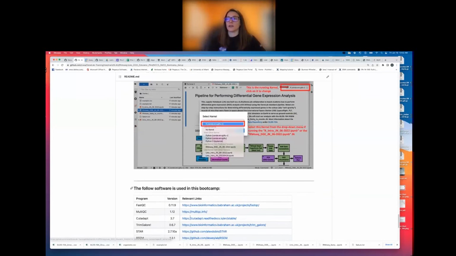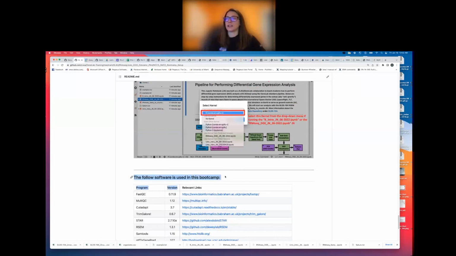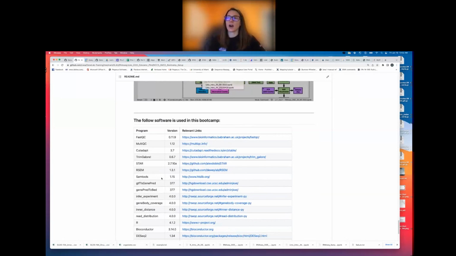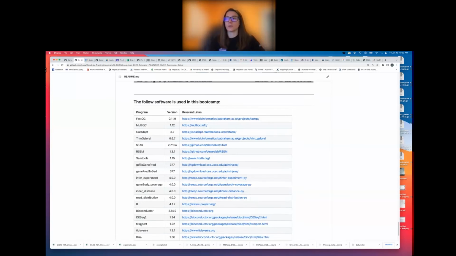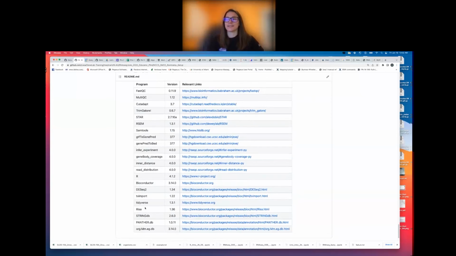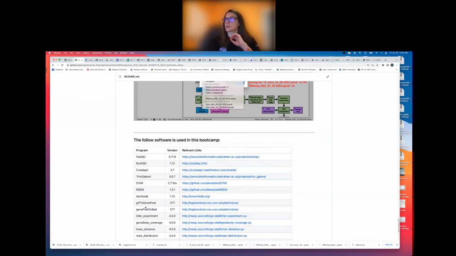Okay. And then just lastly down here, I have a list of all the programs that we use when we run this program for RNAseq. And so this is just if anyone's curious about any of the software, anything that's used. I know, Elba, you had mentioned wanting to know the underlying languages for all of these tools. So this links out to the documentation for all of the tools that we use. And then just listed here are the versions for all the tools that were used in this course.